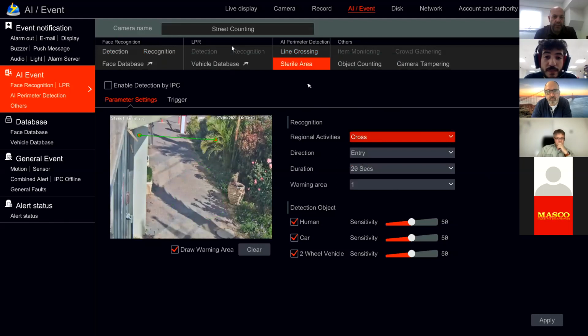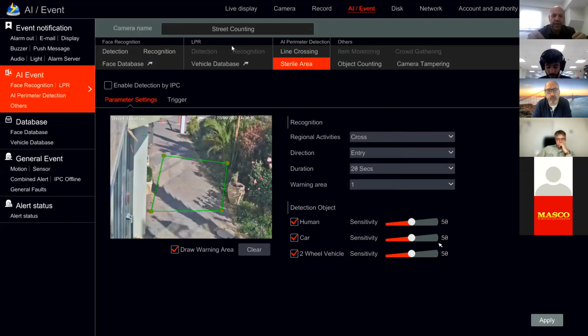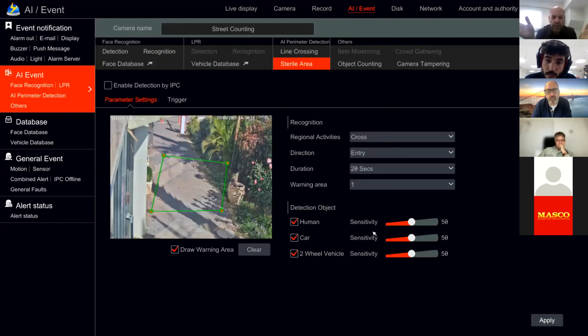By the way, I can give an example of appear, just to have an understanding of what David is explaining. Let's say it's a place where we allow cars to go past in that sterile area. No problem if there are cars going through that area. So we don't activate car alert for the sterile area. However, we do activate human alert in that area as an appear. Why? Because all of a sudden the car stopped and a person went out of it and started walking in the middle of the highway, for example. So this is an appear. All of a sudden, a person appears in the middle of the sterile area.